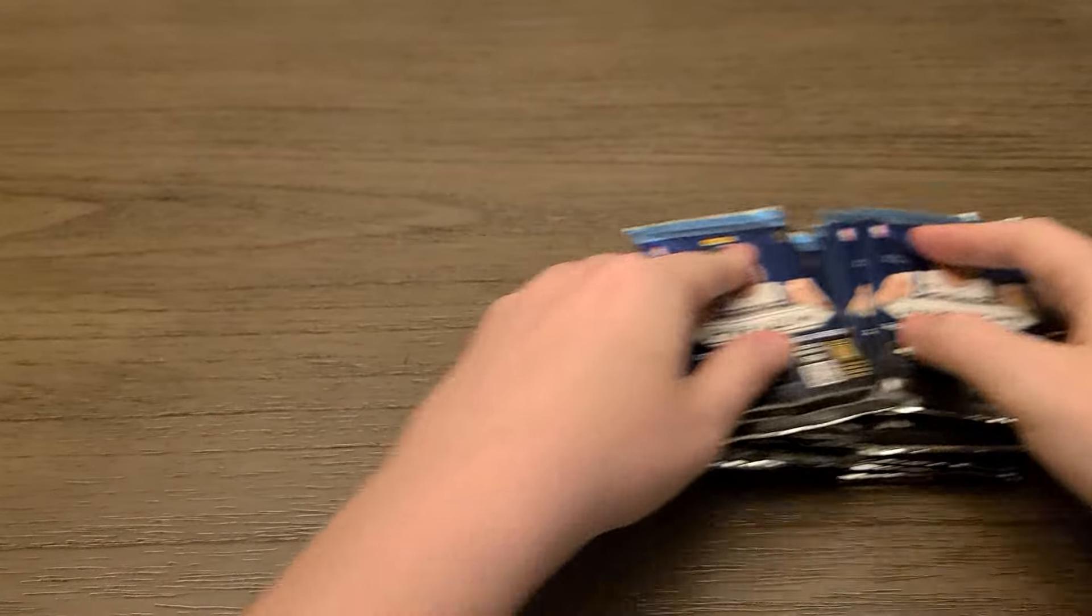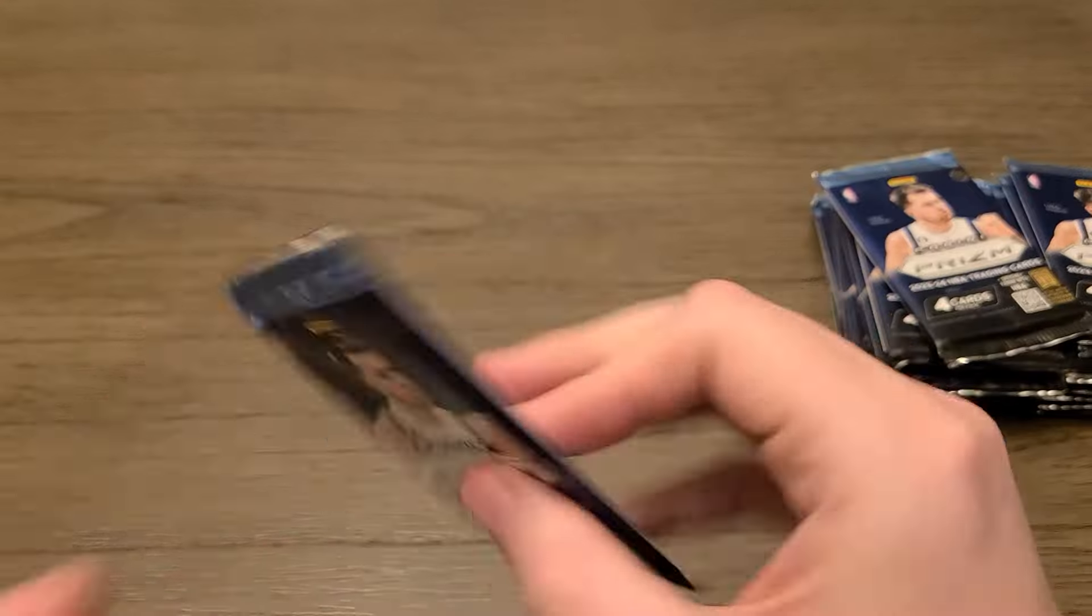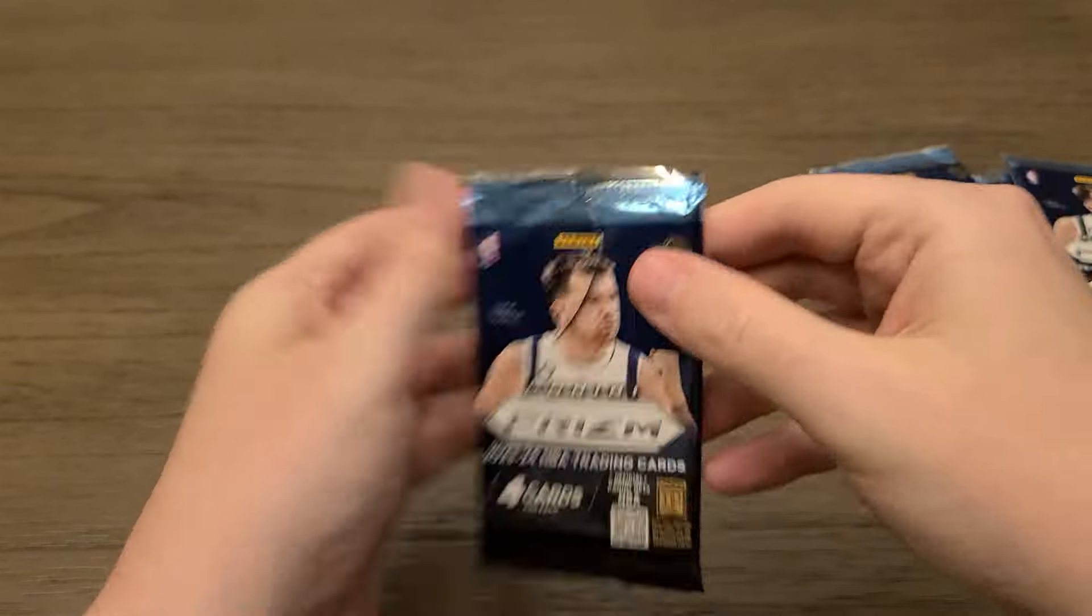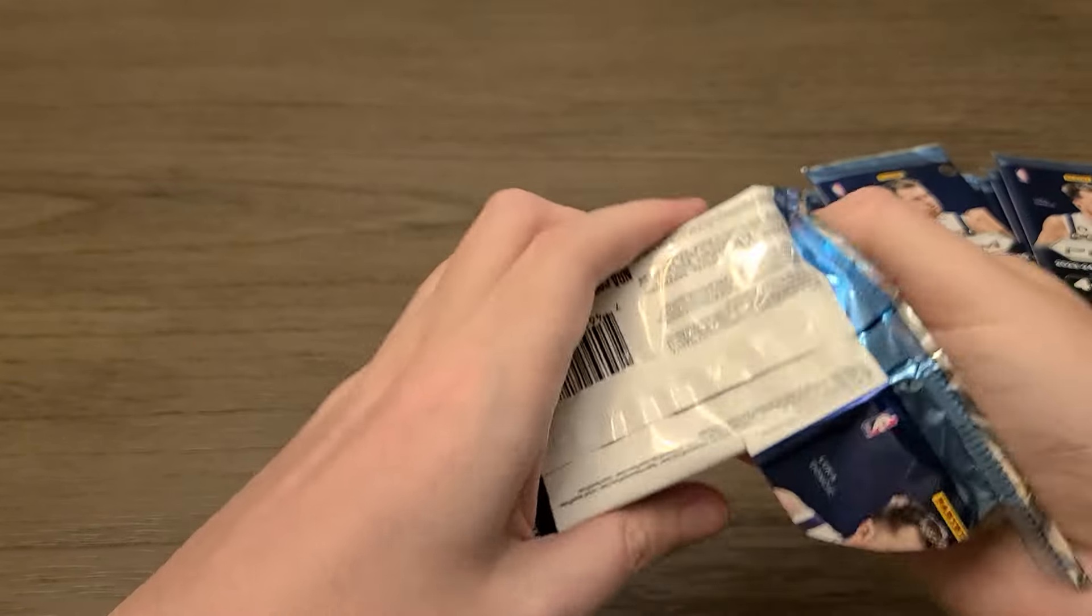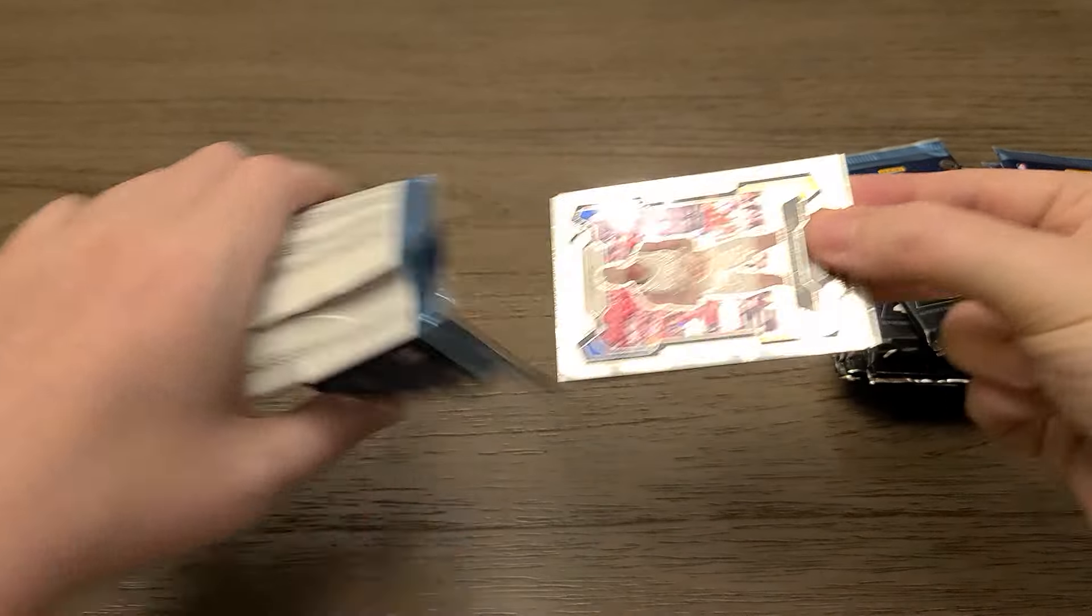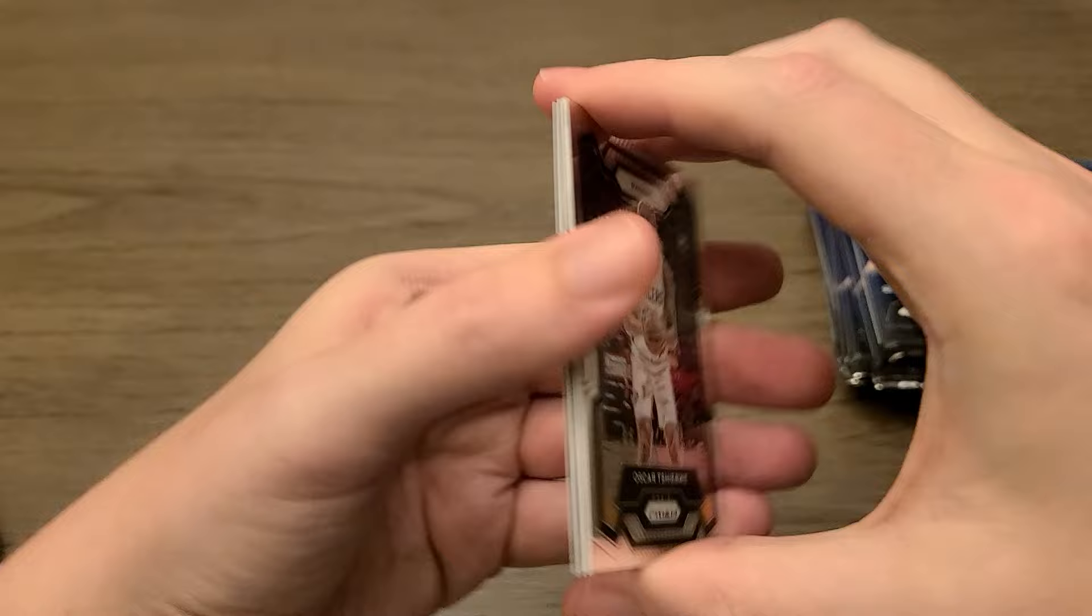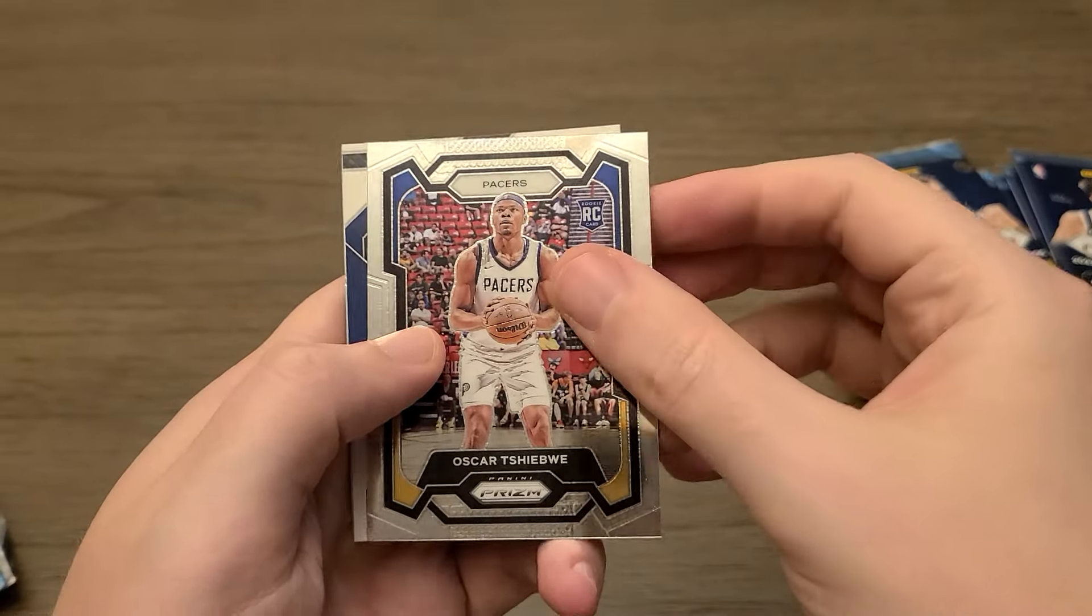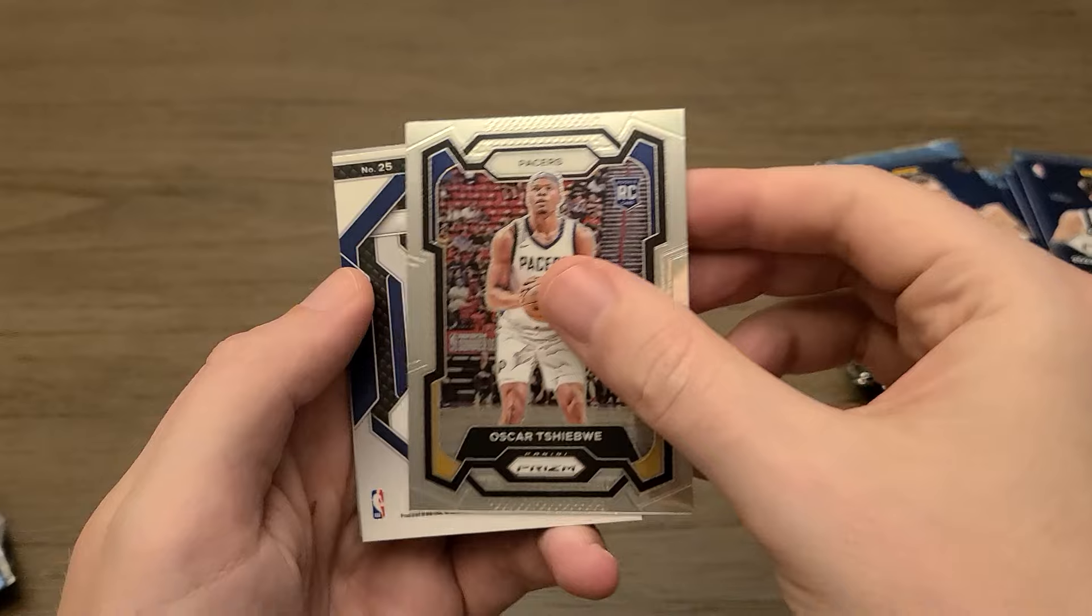This is all they had to put out so I figured I'd buy it. I've had decent luck with retail boxes, so let's pop in and see. The big hunt you're looking for is Victor Wembanyama. I don't know why it's so difficult to say. But yeah, these are nice looking cards. The problem with Prism though is every season they look the exact same.